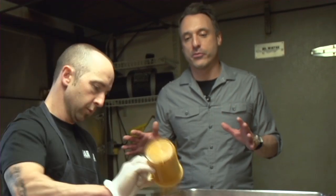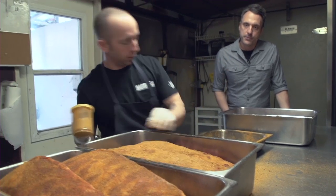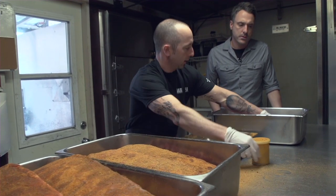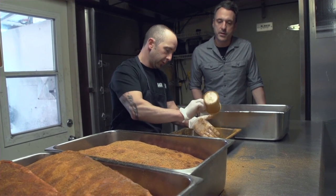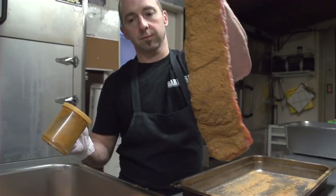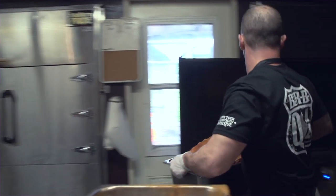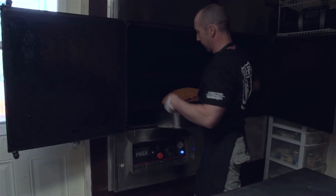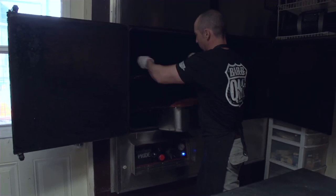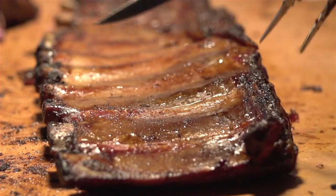We're back here with Johnny Davis who's preparing the ribs. Walk us through how you prepare your delicious ribs here. These are our St. Louis style pork spare ribs, and what I'm doing now is applying our signature Memphis dry rub. What does that consist of? There's salt, sugar, chili powder, pepper, ginger powder, garlic powder — a whole plethora of fantastic seasoning. How long do these cook for? We cook the ribs for about two and a half hours, low and slow at about 250 degrees. They cook on these racks in the smoker, fueled by hickory wood — so we're getting a good hickory wood smoke flavor, and it creates a very tender meat.